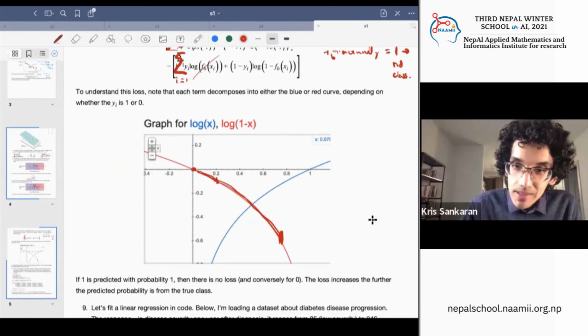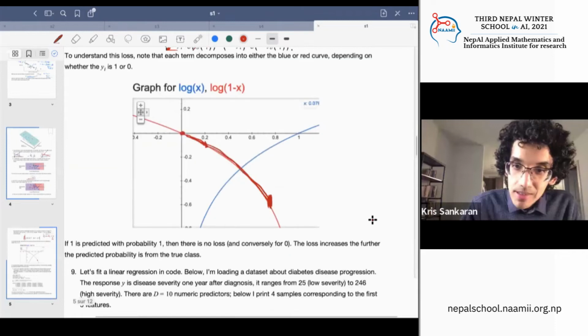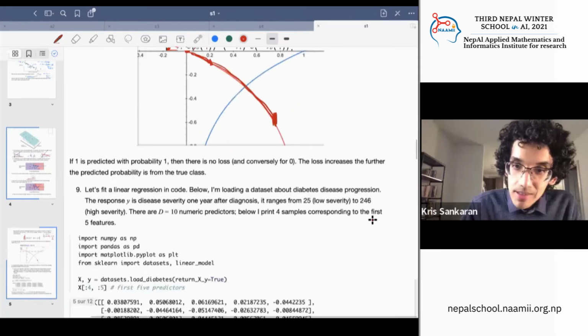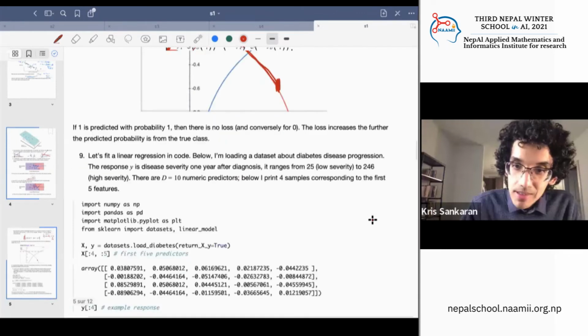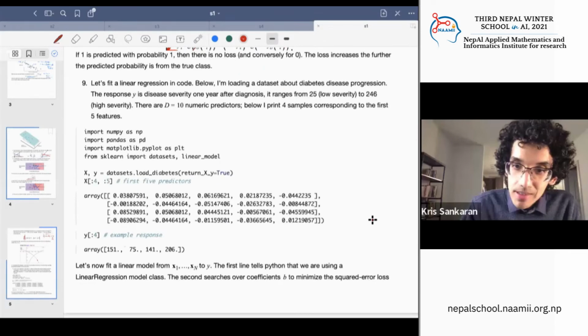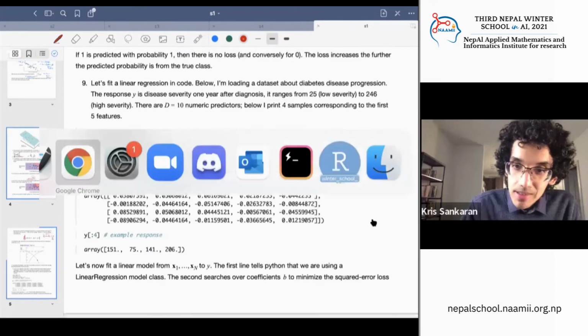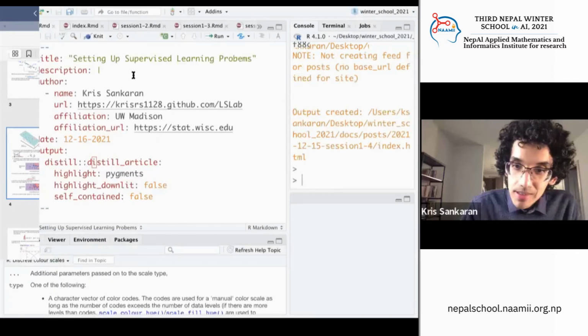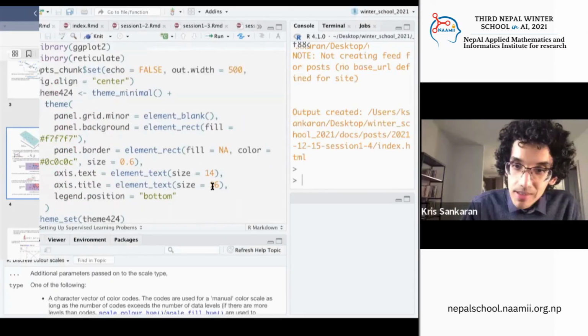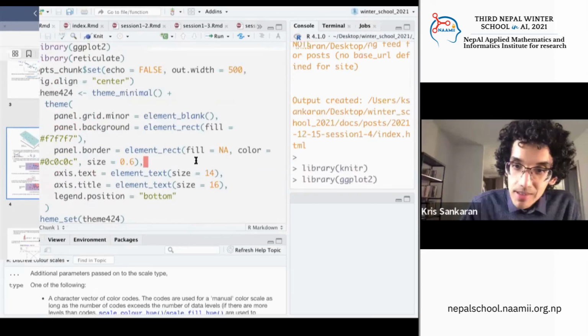Okay. So that's hopefully enough for theory. Let's look at some code. So I want to make sure that by the end of the session, you have some idea how you actually fit this in practical data analysis, right? So I'm going to open this in my RStudio. You can also follow along in the binder notebook. Okay, let's set everything up.